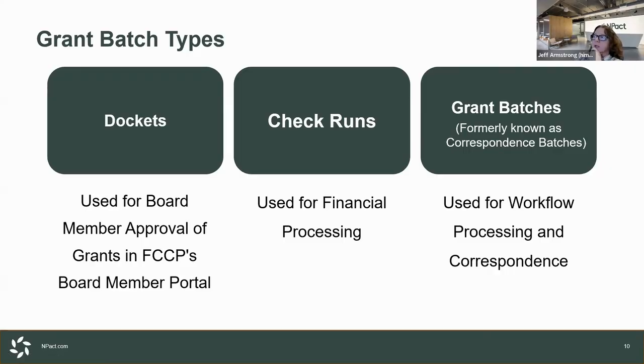They can also be manually keyed in as scholarship records in the scholarship module, but honestly, that sounds like a whole lot of work. I would recommend, if you've already picked your awardees and you've got 1,000 applications but you're only going to award these 75, I wouldn't bother typing in 75 brand new scholarship application records. I'd go ahead and import them as new grant records. The grant import tool imports with the status of request, which means they have not yet been paid and they're ready for batching and financial processing.